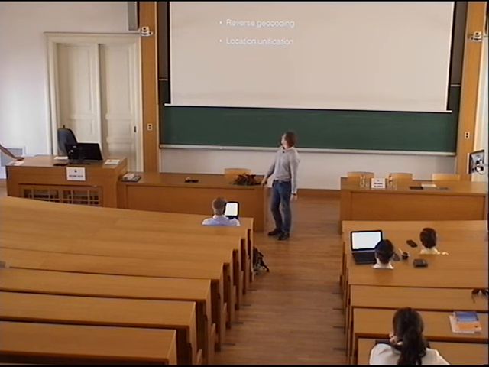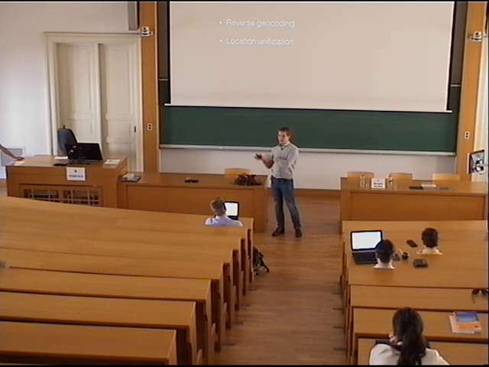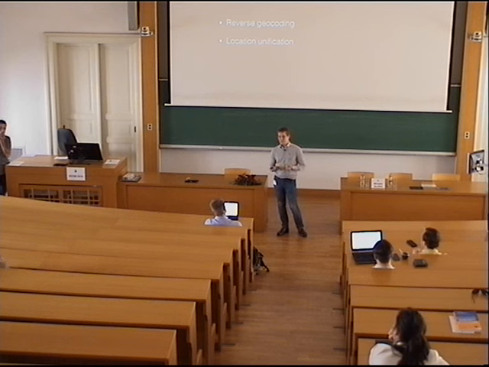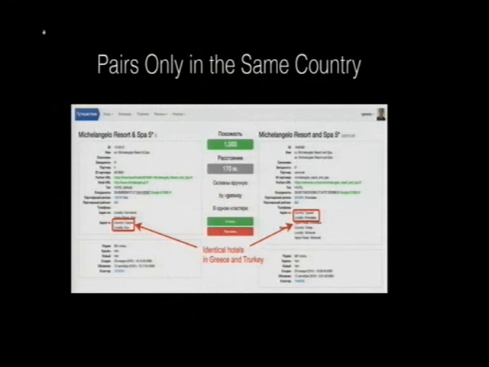The other approach is to use the location, the region passed by the partners. So partners tell us that this hotel is located in Prague, for example. But we face the problem that they pass this information in different ways, and we have another problem to unify them. And sometimes they even pass different countries. For example, this Michelangelo Resort and Spa. If I'm not mistaken, it's located on Kos Island, and one partner passes that it's in Kos, Greece, but another partner tells us that it's located in Turkey. But it is the same hotel.